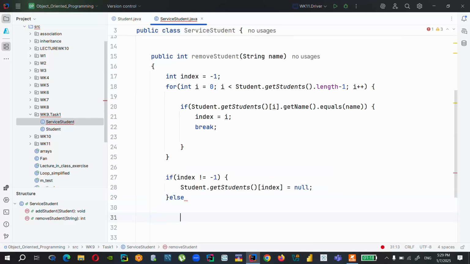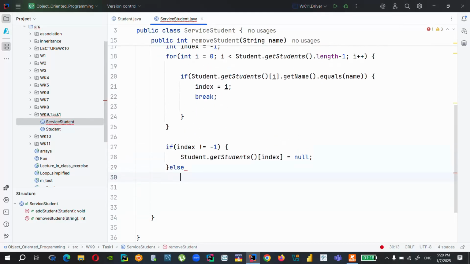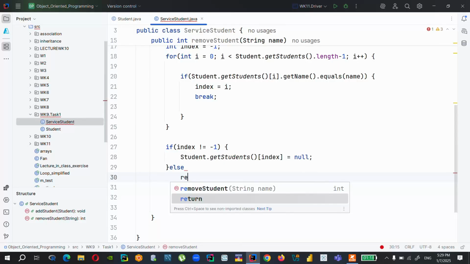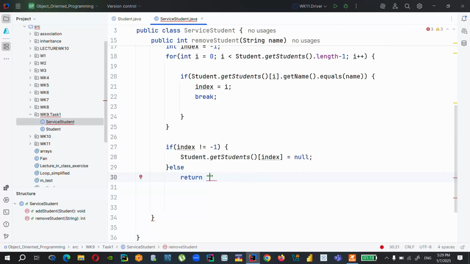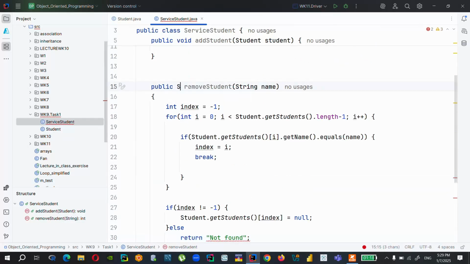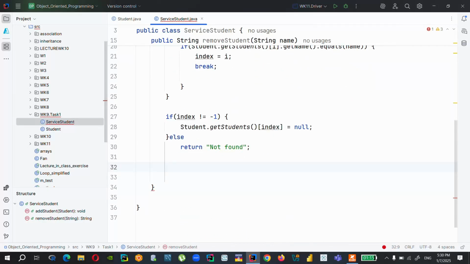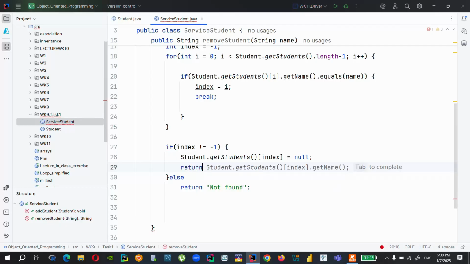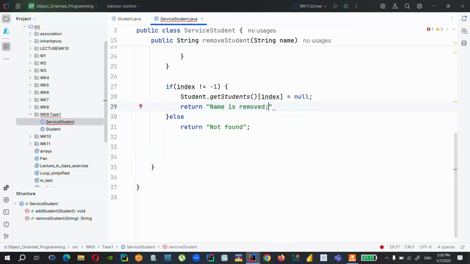So you can just put here return, and something like not found, with the return type string. And here I can return something like name is removed.